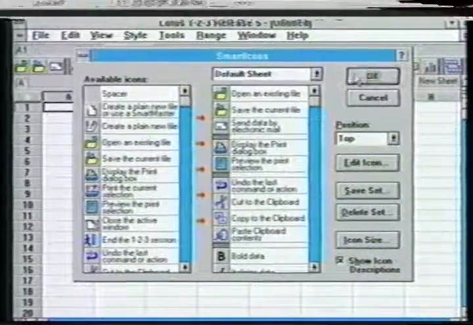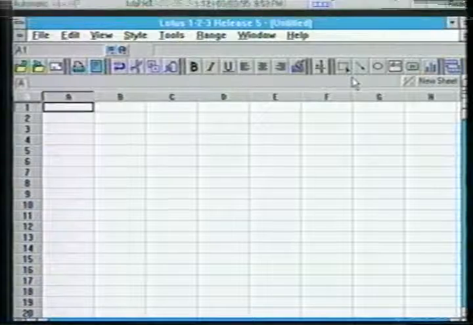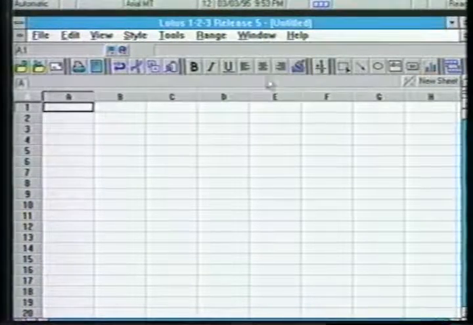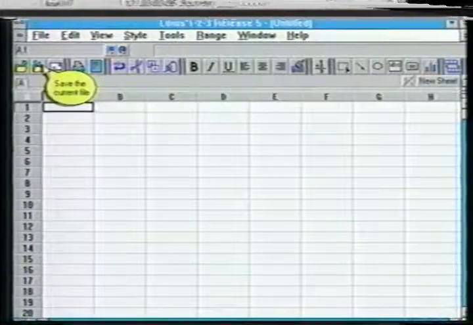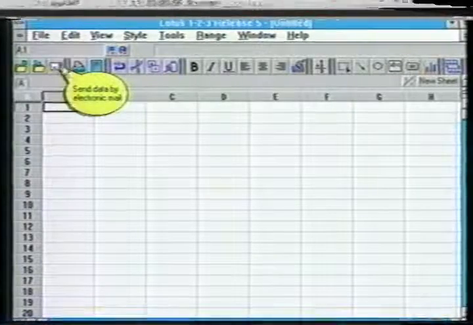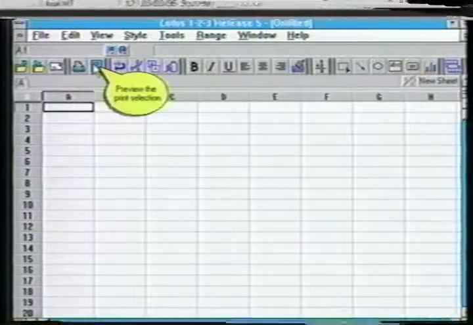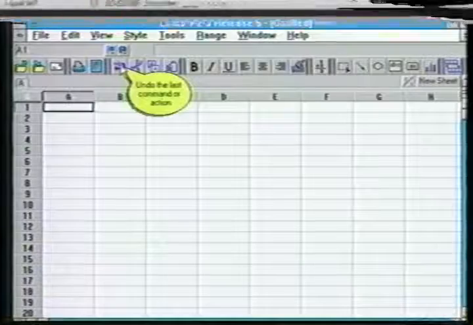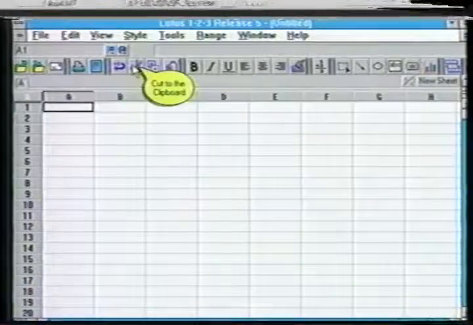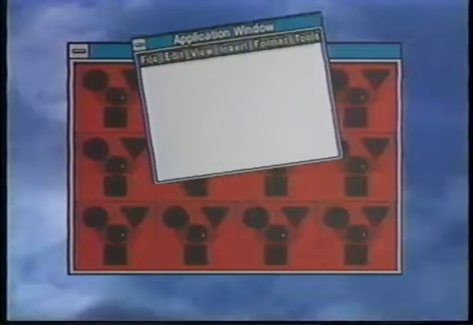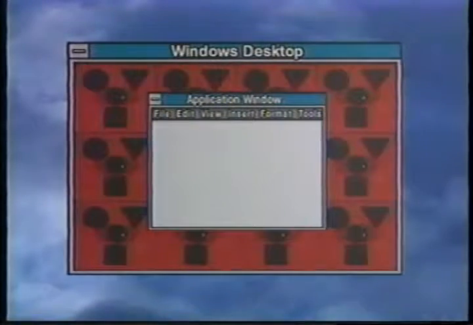Now everyone's screen should look the same. Suzanne, move the mouse pointer along the row of icons and watch the balloons appear with the descriptions of what each icon does. That makes it pretty hard to forget just what they can be used for. Now let's explore more of the Lotus screen layout. The Lotus 123 window frame appears on the Windows desktop. The Lotus 123 window is the program or application window.